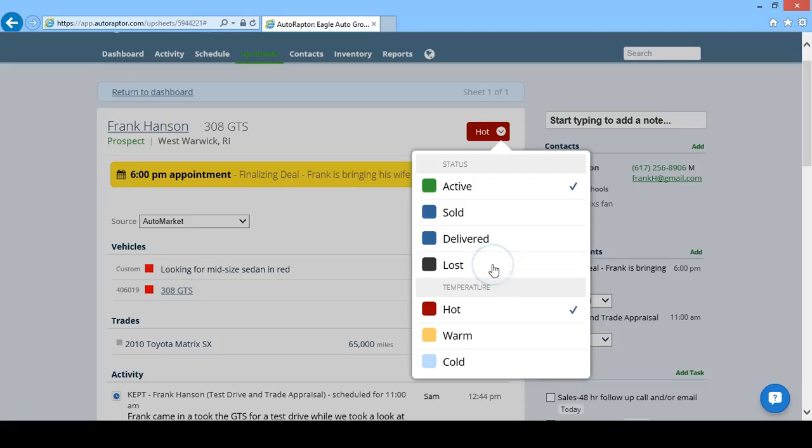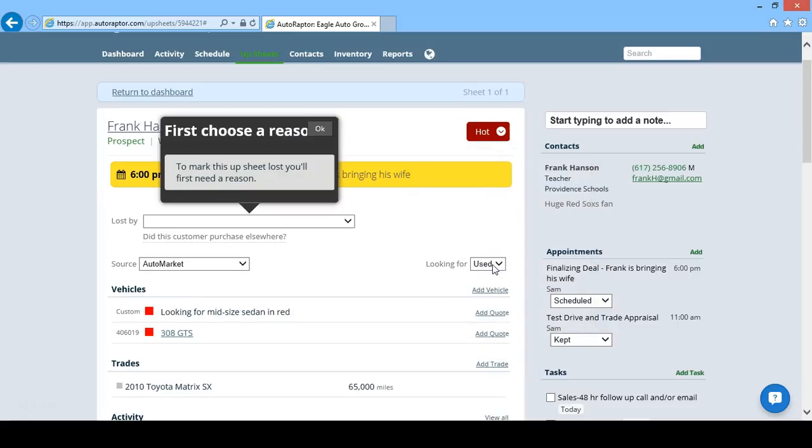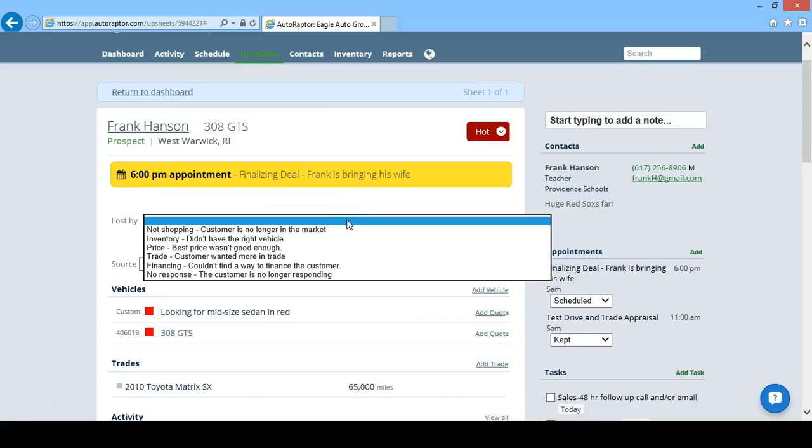And then lost. So you're not going to win every deal. So when you're not going to be working with the customer anymore at this time, you can choose lost. I'm going to click on it right now just to show you. When you choose lost, we give you a drop down where you can pick a reason. Why is this customer not buying from you? So this list pretty much covers all the reasons that someone wouldn't be buying from the dealership.